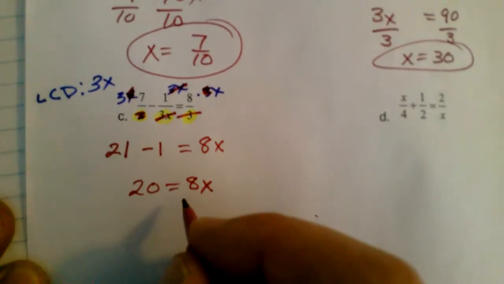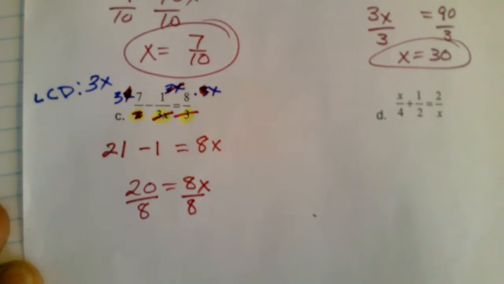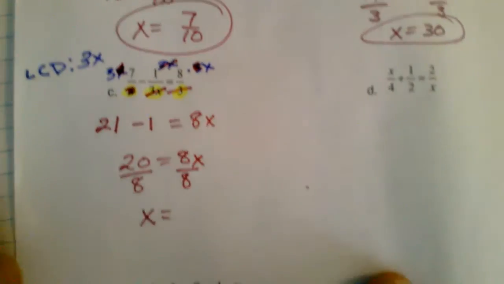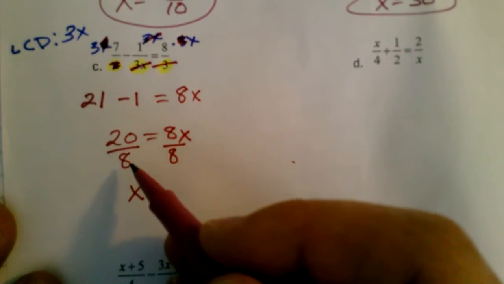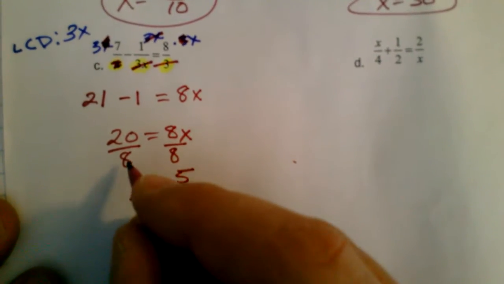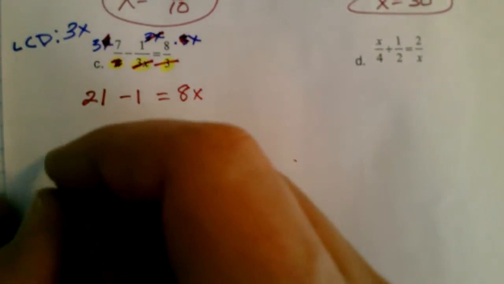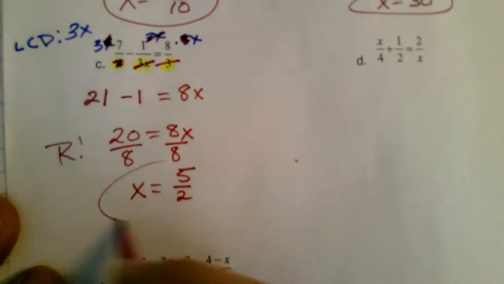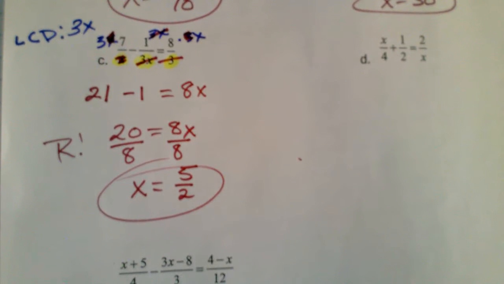If you guys are lost, say something. We're going to divide over the 8 and finish up. What is this reduced by? What, 4? Right? 20 divided by 8 reduces by 4, so 20 divided by 4 is 5. 8 divided by 4 is 2, so we end up with 5 halves. So make sure, when you're putting this in MyMathLab, you reduce that thing. Okay. If you're not very good at reducing 20 divided by 8, my calculator, Mathway, it does it all for you.